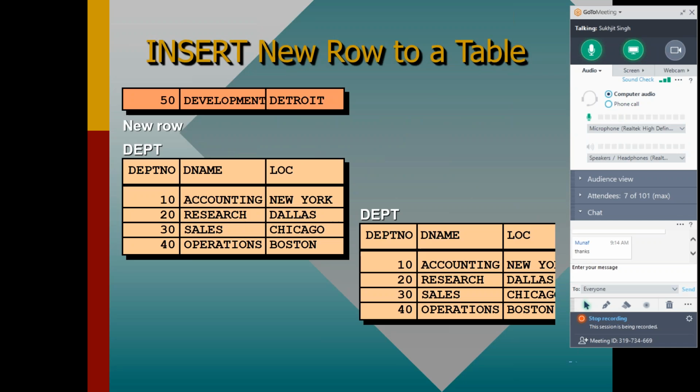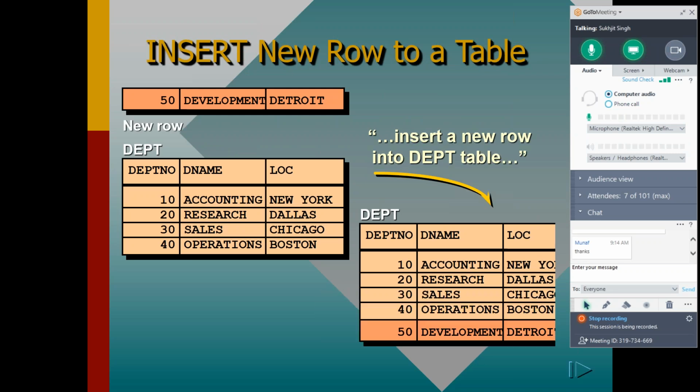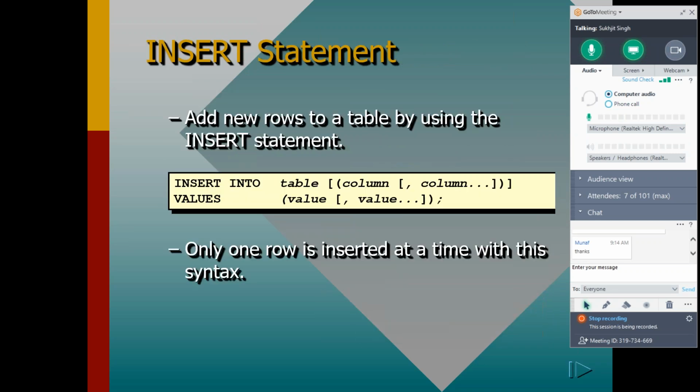So adding a new row like department 50 into the department table, right? How does that work? We use the insert statement. So we have insert into table a set of column names, and values associated with each.